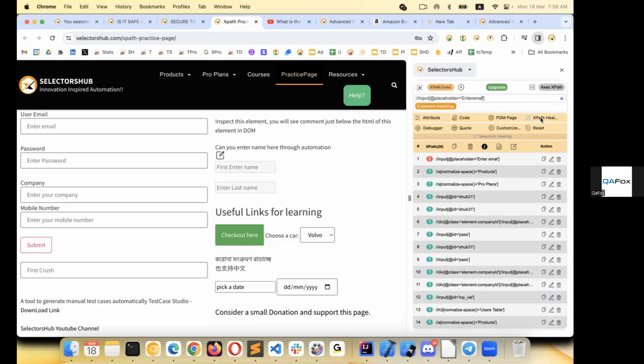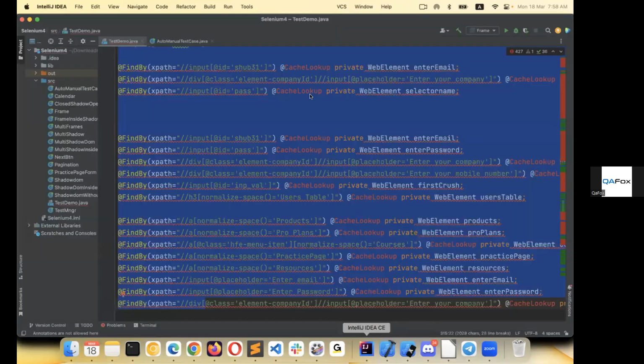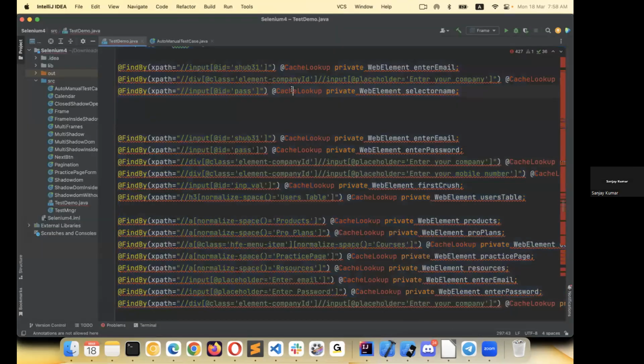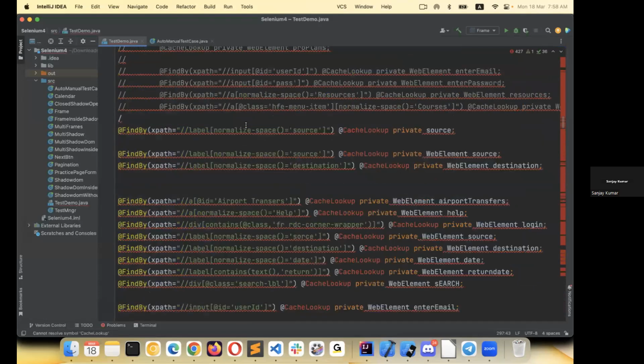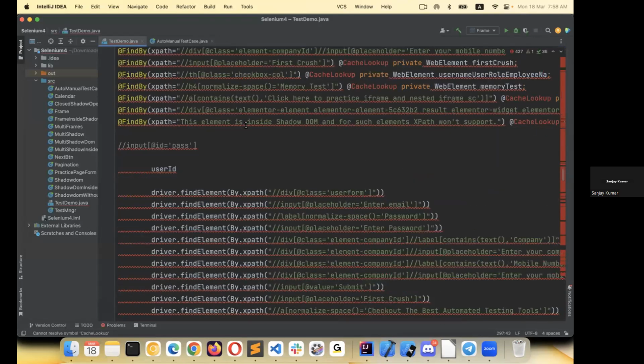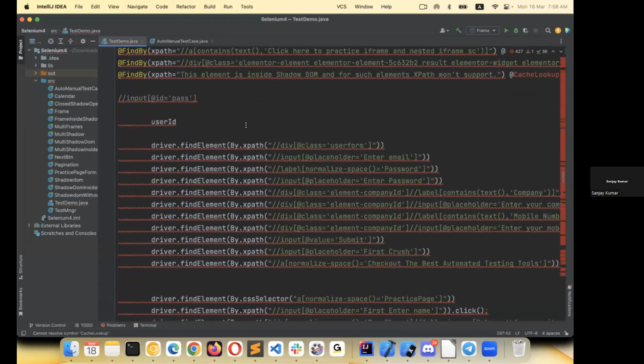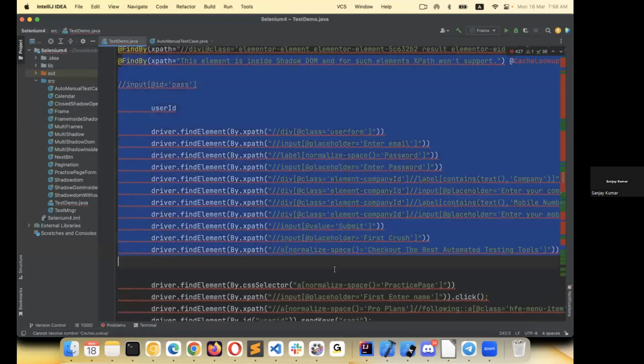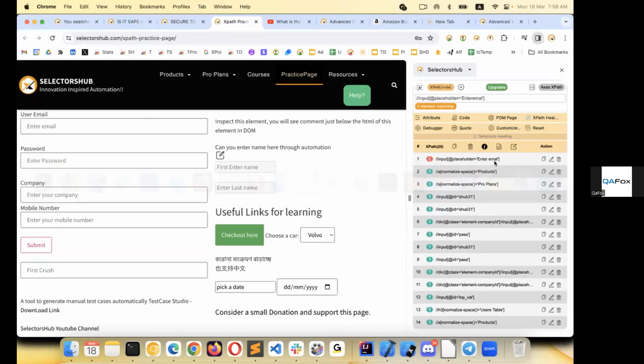Sanjay, can you copy these XPath expressions from our code also, or do we have to maintain them separately in a file? No, just the complete code, whatever it is. If you're working with Selenium, Cypress, Playwright, whatever you are using, in every case it will work. You copy the complete script. You need not copy just the XPath or put it in any separate file. You copy everything and come here.